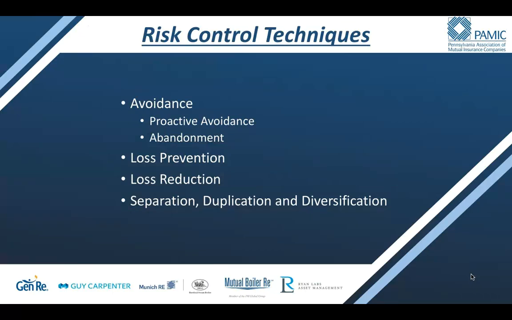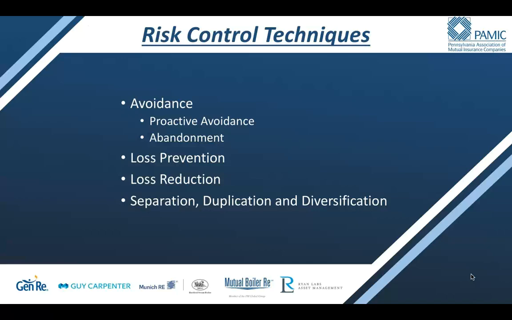There's proactive avoidance, which is your long and the short of it. You're analyzing things, and you're trying to analyze how can I not have this claim. And there's abandonment, which basically you just throw your hands up in the air and walk away. But avoidance, all businesses do that. Whether it's an insurance company or a construction company or a technology company, how to avoid the claim, how to avoid the risk of loss, the easiest and the most productive way.